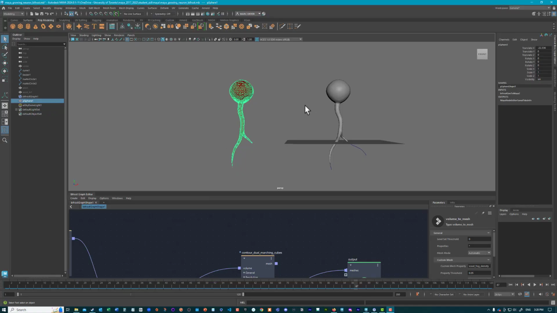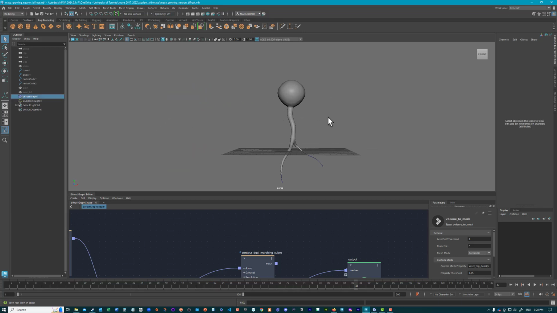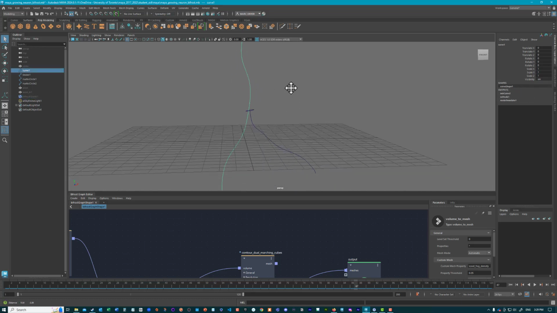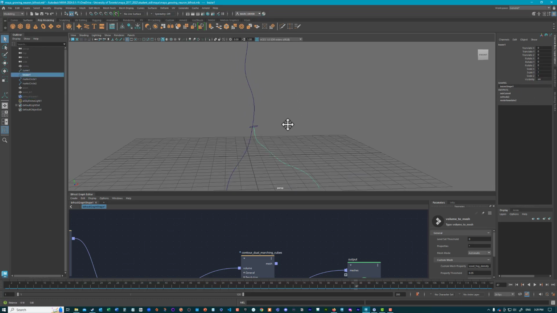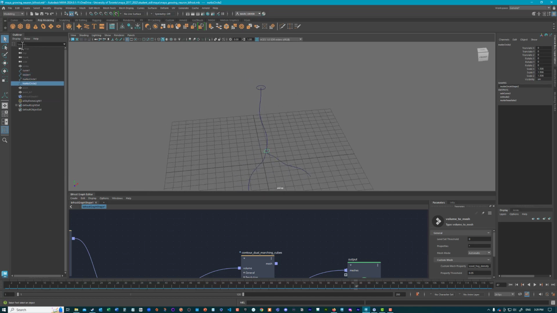Okay, so let's get started with this. And let's just get rid of this thing. And here's our Bifrost geometry that we've made. I'm just going to hide that to give you an idea of what we're starting with. So you can see I've got a couple of curves here, one here and here, and then a couple of NURB circles here. So you can create the curves however you want.